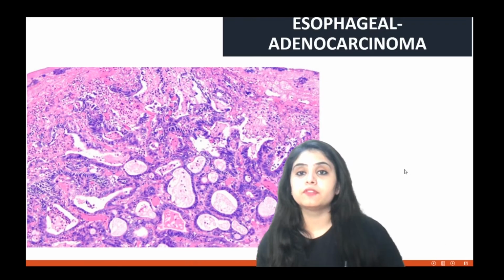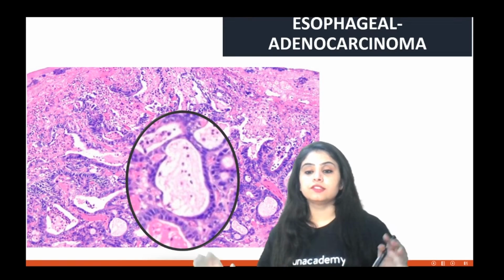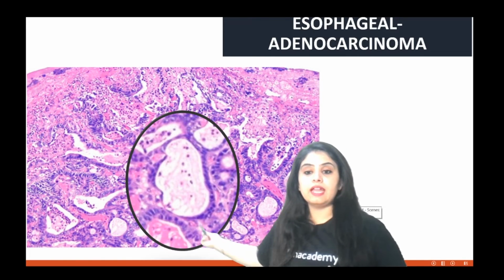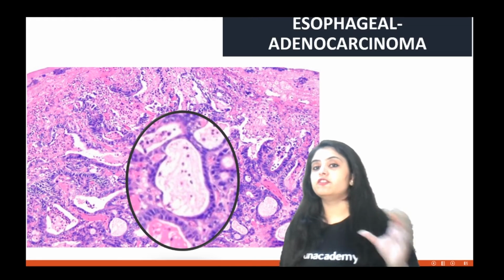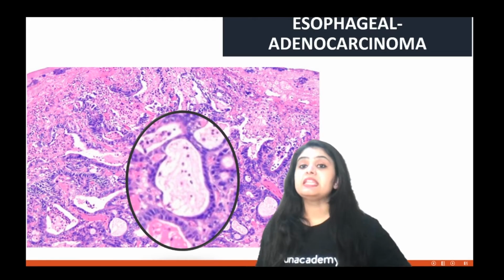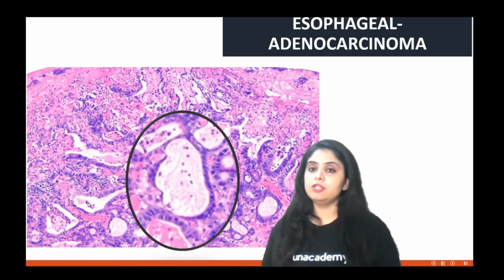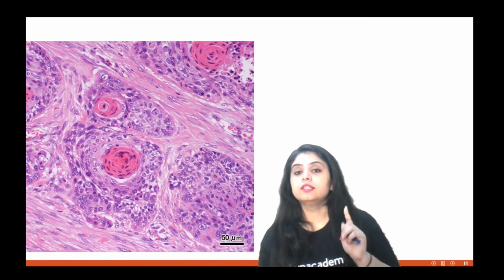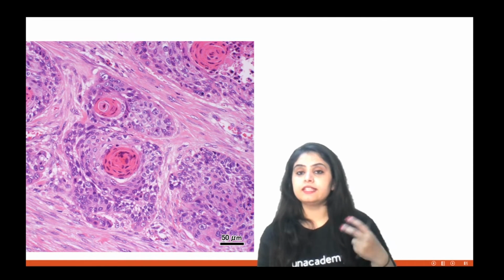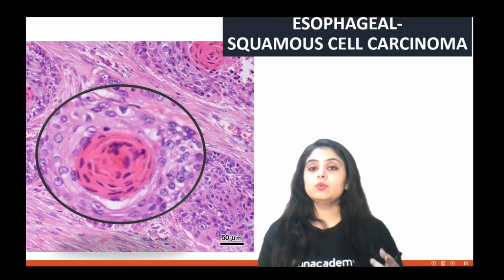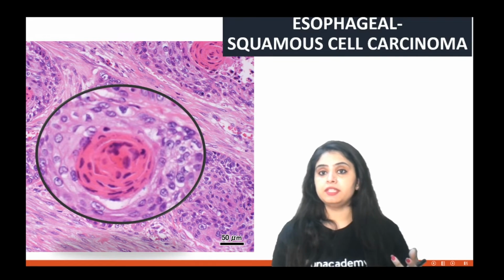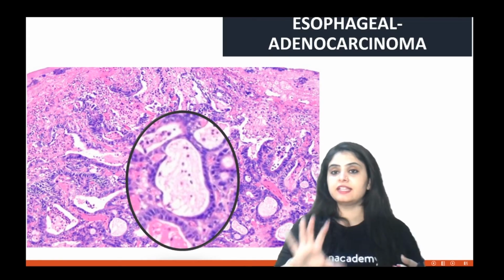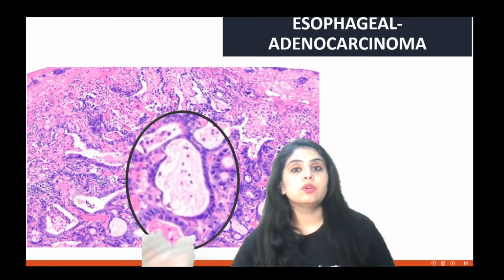Let me show you a higher power of the same. Here you can appreciate this one single big gland that I want you to know. You can see this round gland with a lumen in the center. This is the kind of pattern that you will see when we are talking about an adenocarcinoma. So two tumors, how will you identify them? When I'm talking about esophageal squamous cell carcinoma, the way I identify it is these islands of cells, and they are going to have keratin pearls. Number two, when I talk about the glandular epithelium, when I talk about adenocarcinoma, what you have to look out for are these glands, and that is how you will identify an adenocarcinoma of the esophagus.